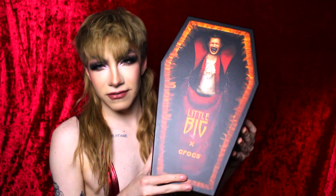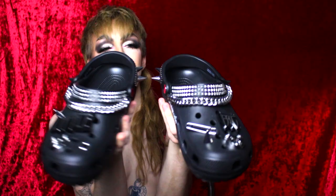I honestly expected them to be like $300, so when they were only $80 I was already mentally prepared to pay at least $300, so I still bought. Regardless, I got them off the Little Big website — they have a lot of cool merch, I might buy more next paycheck. You can see a Little Big member on the front of the coffin box, which I will literally keep forever. Inside I have the Crocs along with some extra things.